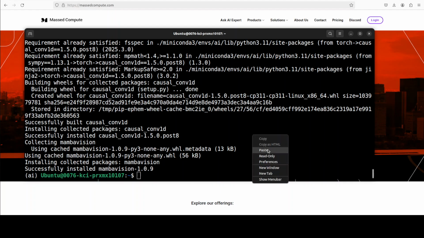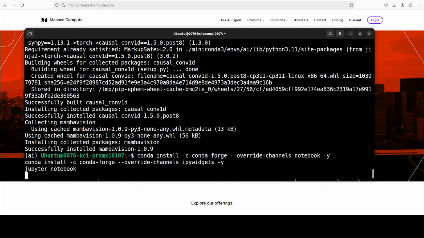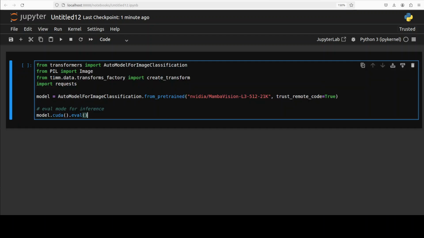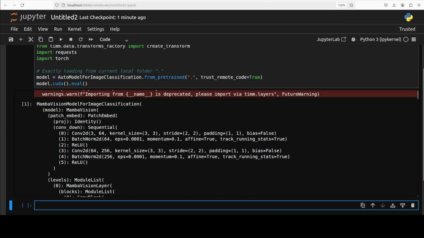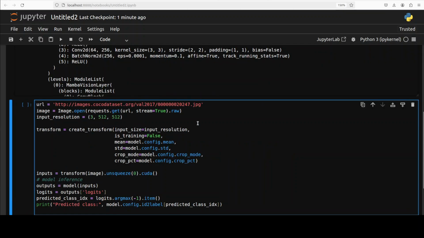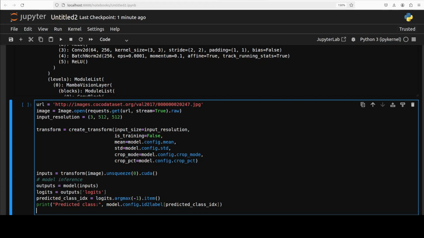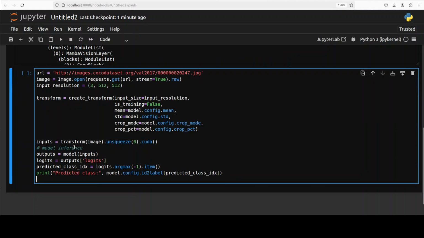And now I'm going to launch my Jupyter notebook. And now let me download the model. And the model has been downloaded. Let's do the inference now. So in the first example, we are giving it an image from this URL. And then we are running the tokenizer and then getting the model to do the inference on top of it. And once we run it, we expect this model to do the image classification, telling us which class it belongs to.